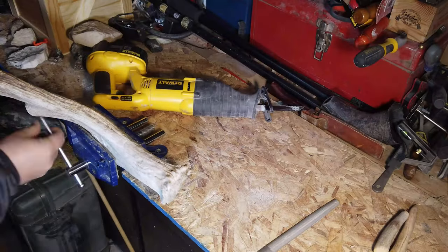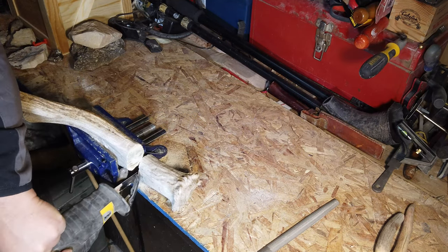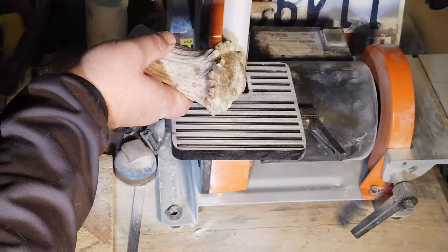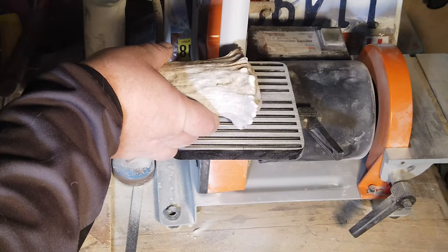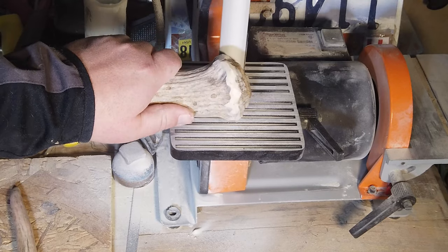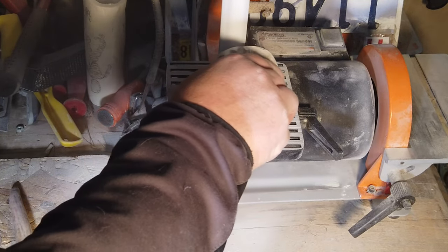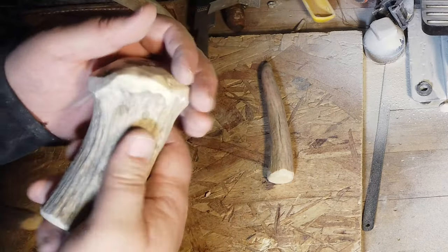I've spent a good portion of this last year trying to get better with my direct percussion. I'm going to try a different approach with my soft hammer this year — I'm going to take the end of this antler off and grind it down, take all the little spiky nubs around the button off, flatten them out, and give them a slight bevel to the center once they're taken down. Then flatten off the tip. This should give me a pretty good chance at doing some good soft hammer work. It's fairly hefty, got some good meat to it, and should also be usable as an indirect percussor.